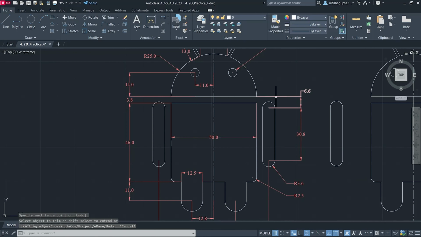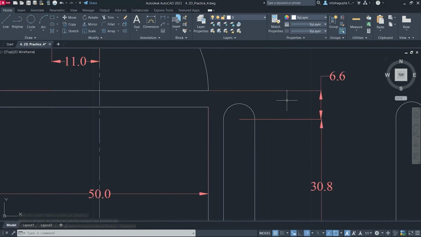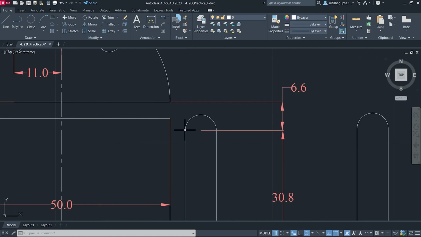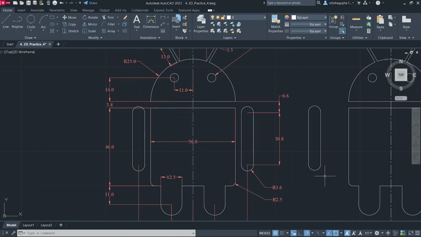Now for the placement, here we see the center of this arc is at a distance of 6.6 units from this portion. So let's select our whole object. Let's just join it. So select, go to this drop down and join. Okay, we don't have to join.